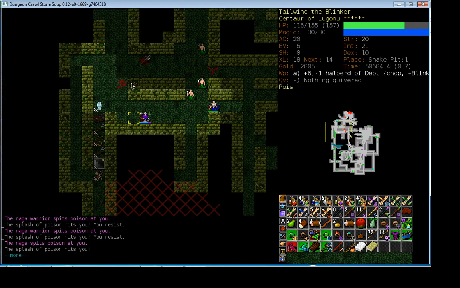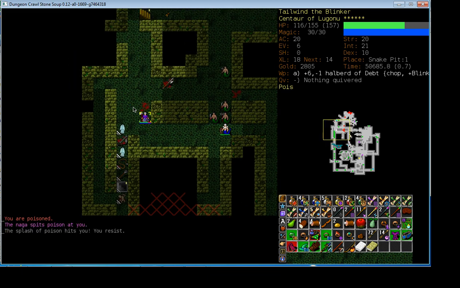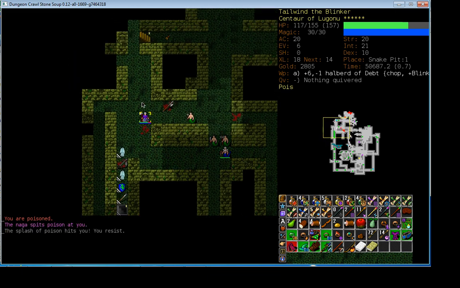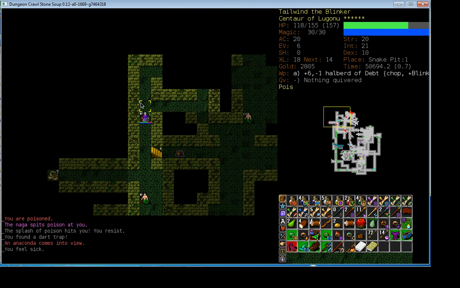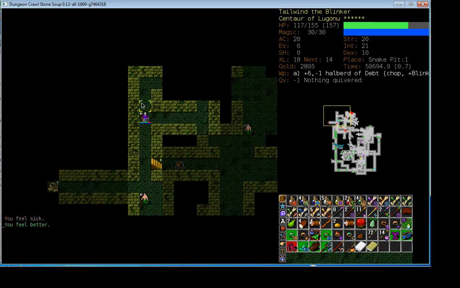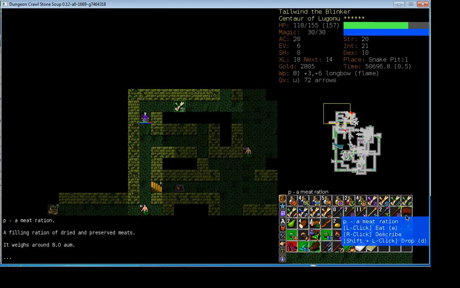Ugh, now I'm poisoned. Options. I don't want to take away my poison resistance. I will. Ooh, that was an anaconda in the corner. I'll have to fight that later. I'm just gonna pull out my bow and just start shooting things.